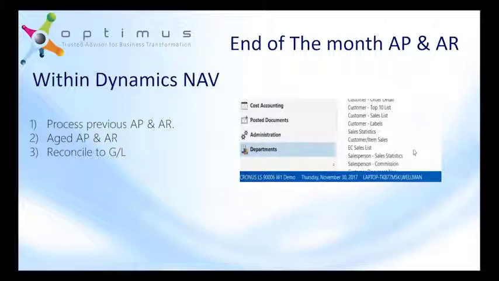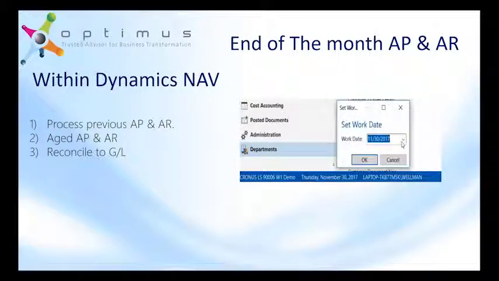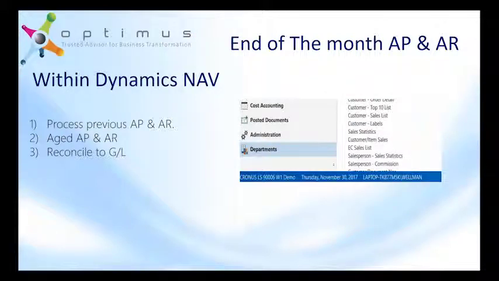You have a specific row for your status and the dates. You just click in there and change the date to the last day of the previous month, and with that you can start posting transactions there. But for that to happen, you need the permissions that we have already talked about. All right, so click OK, and proceed to process accounts payable for the previous month as necessary. These are just the basic setups that you need.